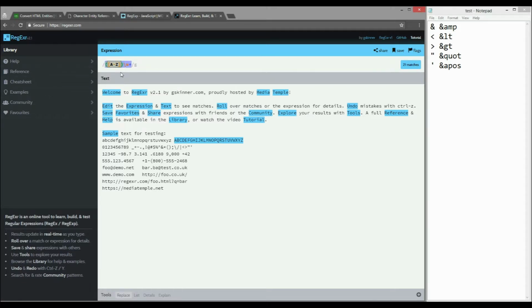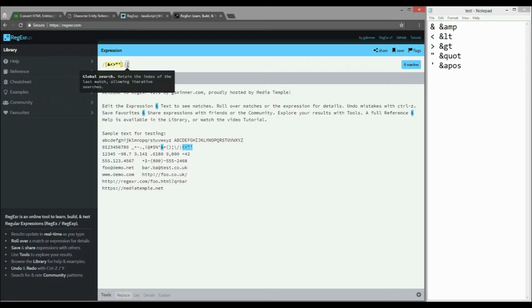And what we want to do is write a set. The square brackets indicate a set of values, and we're going to look for ampersand, less than, greater than, double quote, and single quote, the apostrophe. Where's the apostrophe? Did I get it? I did not get it. Oh, there we go, apostrophe. Okay, so this bracket is a character set that matches any character in this set on a global search. So this is exactly what we want. This pretty much covers what we've got to do.